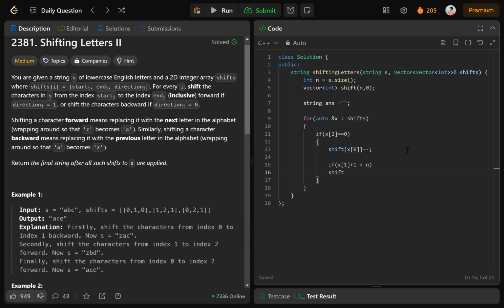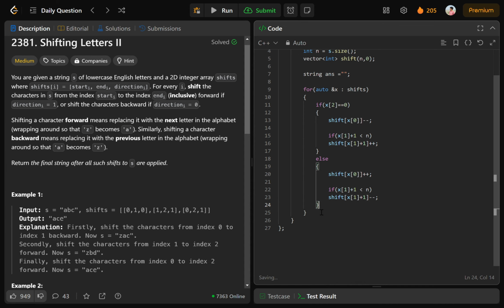So shift of x of 1 plus 1, you have to increment this one, because it was 0. That means we are going in the backward direction. Like for the range from this to this, we decrement here and increment here, because after that point we don't need to shift backward. Okay, because this was the range. Now in the else case, very simple, simply copy this. In the else case, x of 2 double equals 1, so we have to increment at this point and decrement at this point.